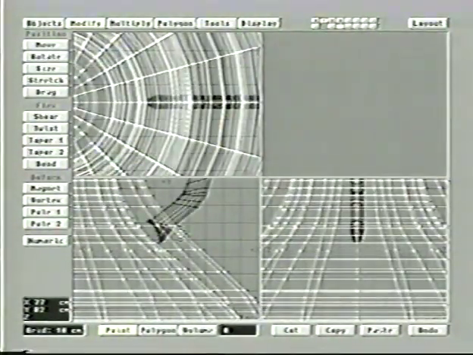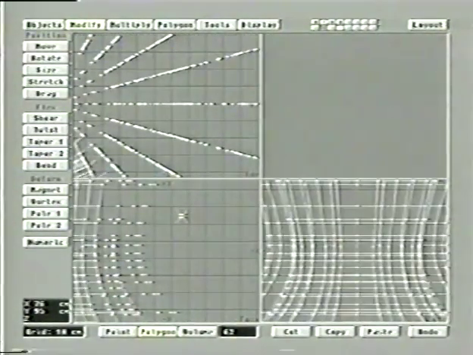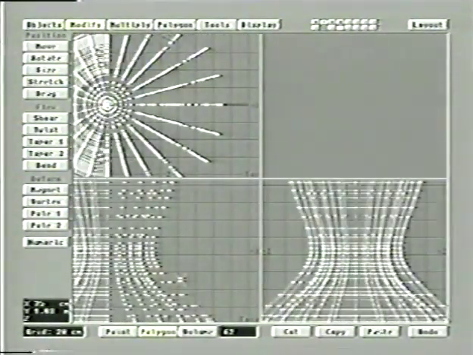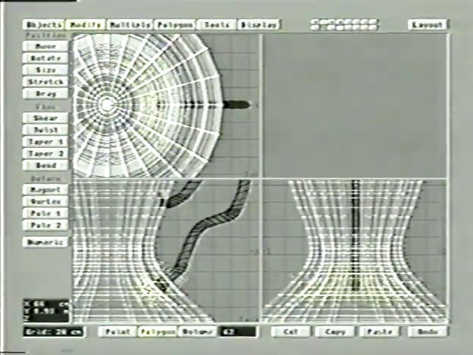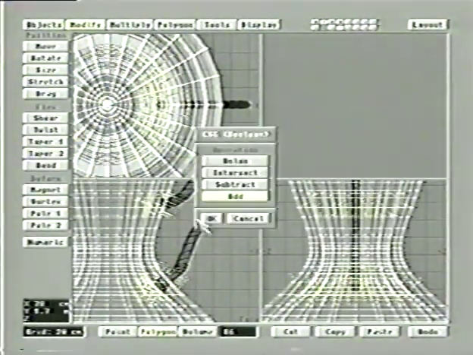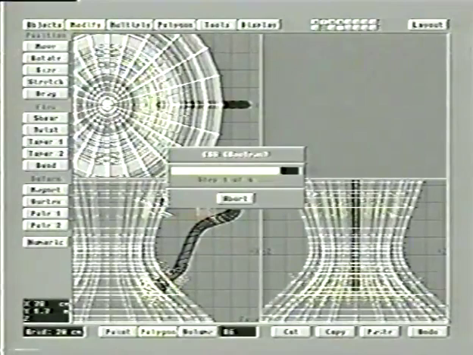And remember, the quick way to do this is we pick only the polygons that are affected. In this case, these ones down here, and of course also the ones at the top where the handle intersects. Let's back off a little so it's easier to see them. And we'll, holding down Shift, lasso these polygons. Now, Shift B for Boolean, let's use union. And it's going to go through this, and it's going to get rid of the interior ones, just leaving us with the handle and the urn. Now, obviously, if you wanted to make the urn handle and the urn different surfaces, all you do is, before you go through and do this Boolean, just make the handle one surface and the urn another.